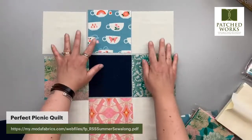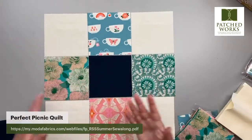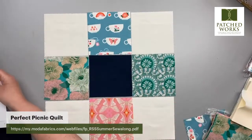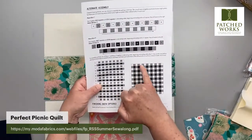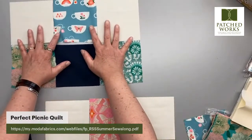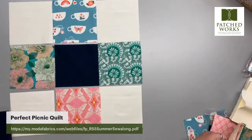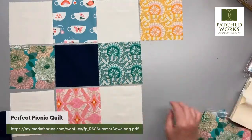Okay, so we're really talking 9 patches that we're building on, okay? And the reason why I'm saying building on, because you have light, medium, light, medium, light, medium. Okay, so we're going to set this over just a little bit.